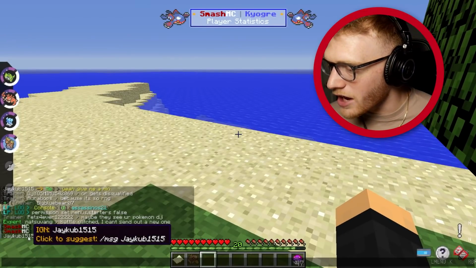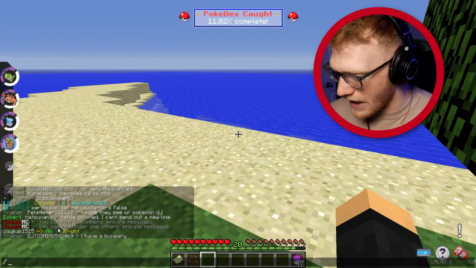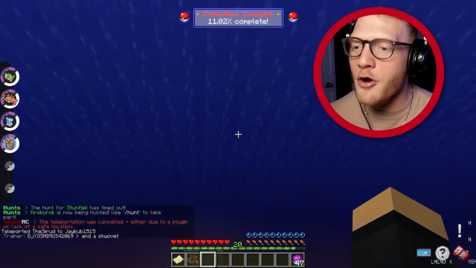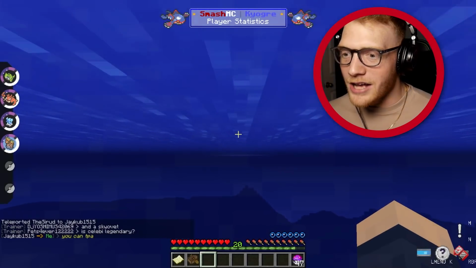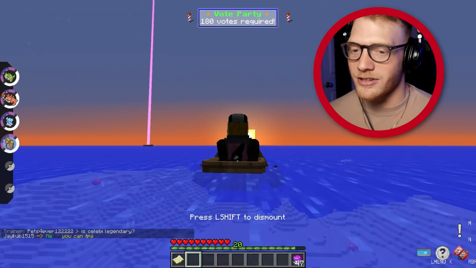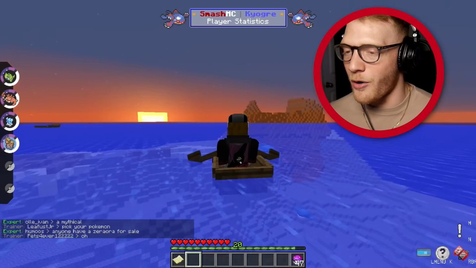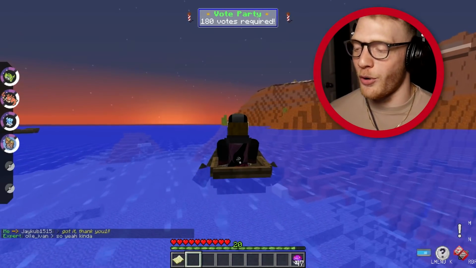Let's go! Shout out my boy Jacob1515. Apparently, he has a mesa biome for me. And oh my, dude, he just dropped me in the middle of the ocean. Jacob, hello. There's no way he just did me like that. Oh wait, here we go. Here's the mesa here, let's go. Dude, shout out to my freaking boy, Jacob.